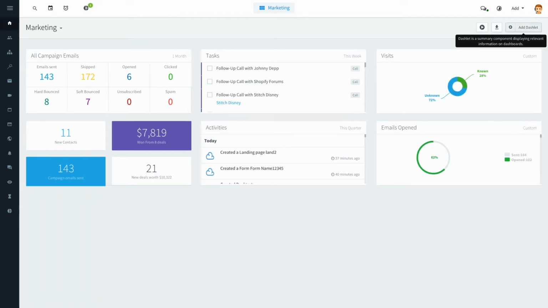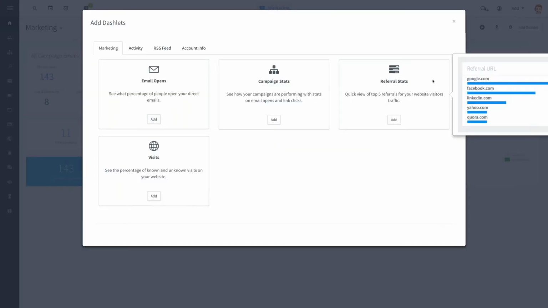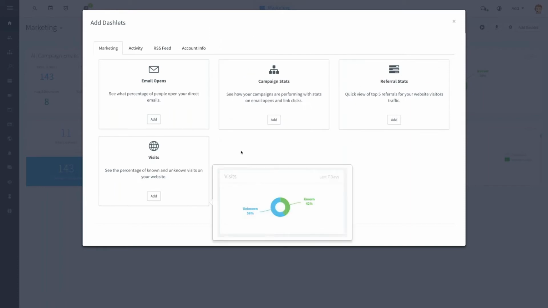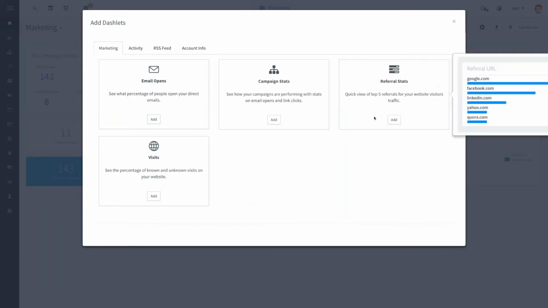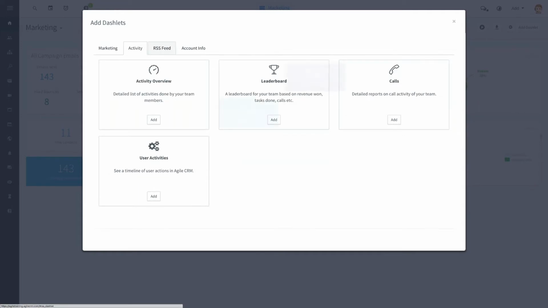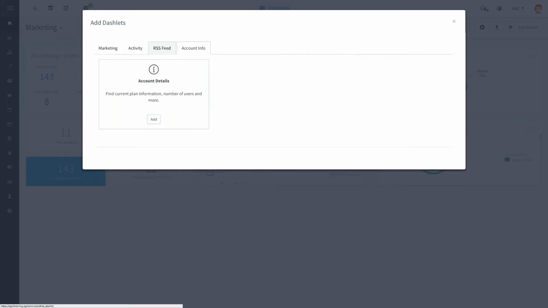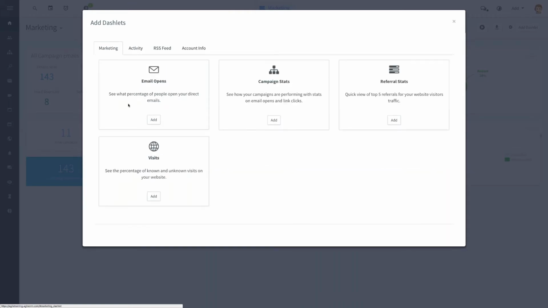You simply click on Add Dashlets, and it will take you over to this screen, a nice little pop-up. As you hover over, you notice that you get a great little preview of what that dashlet is going to look like. We do have different ones for activity, RSS feed, and even your account info. I would recommend to everybody to make sure you add that dashlet for your account info, because that gives you a direct link to your CSM team, your account manager teams, and things like that. Plus, it also lets you see what kind of plan you're in. So you pick one, add it, and throw it on the dashboard, and away you go.